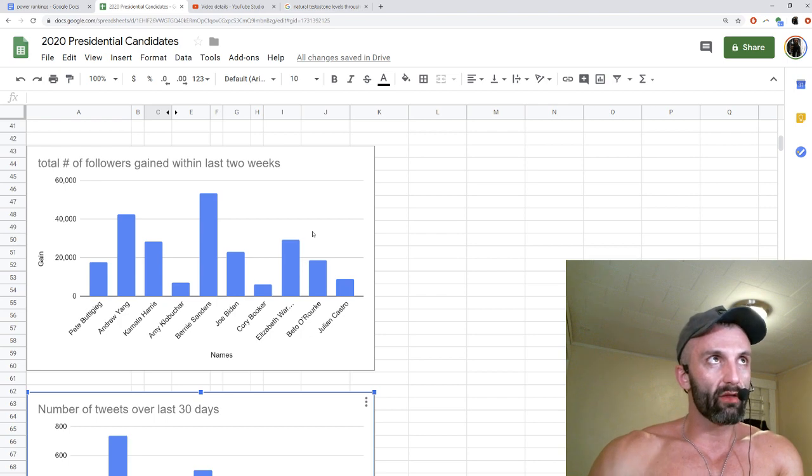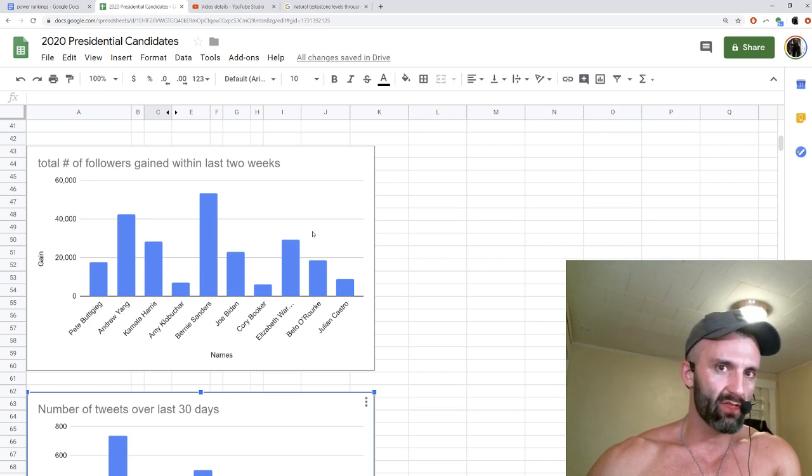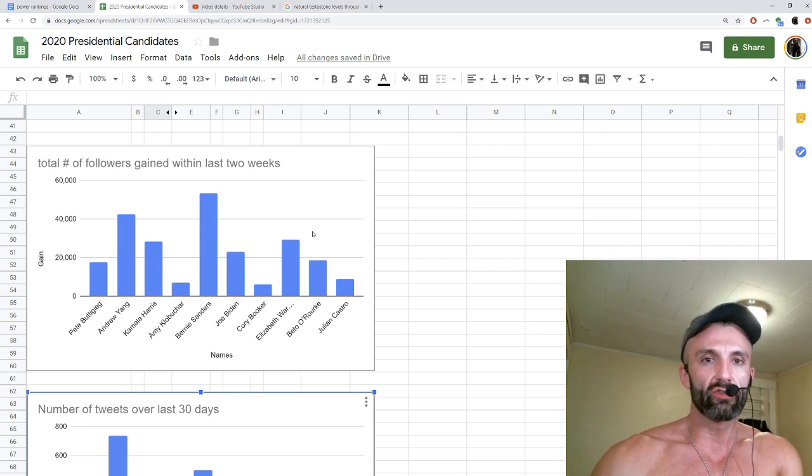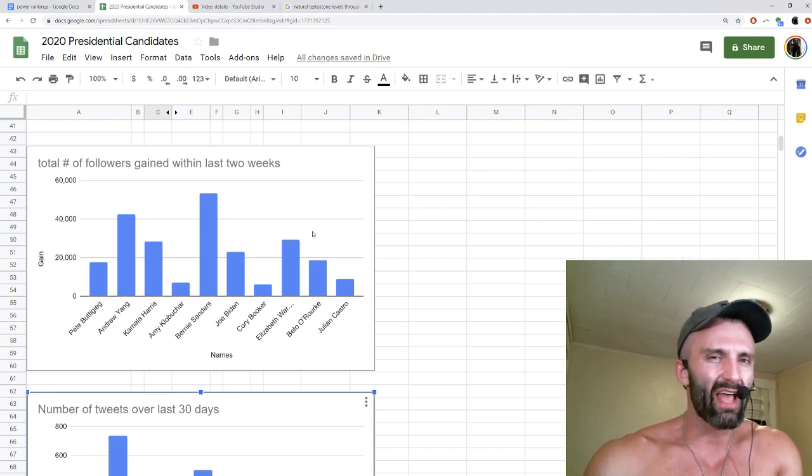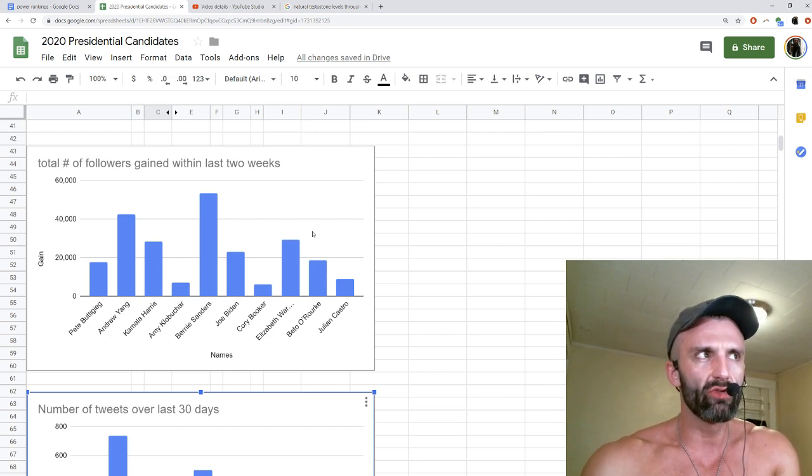Versus somebody else who's growing at 2%, but their base is way, way, way smaller, and their absolute number of followers that they're gaining is, say, 20,000. So on the one hand, somebody's gaining 100,000 followers, but their growth rate is only 1%, versus somebody else who's growing at 2%, but the total number of followers they need to get to 2% is only 20,000. So the absolute number is definitely important. I think it gives us some relevant information, and that's why I wanted to include that in the Twitter ranking here, because on the Facebook I did not, I think it was on Facebook, I did not include it, so I wanted to make sure to include it here because I do think it is relevant.